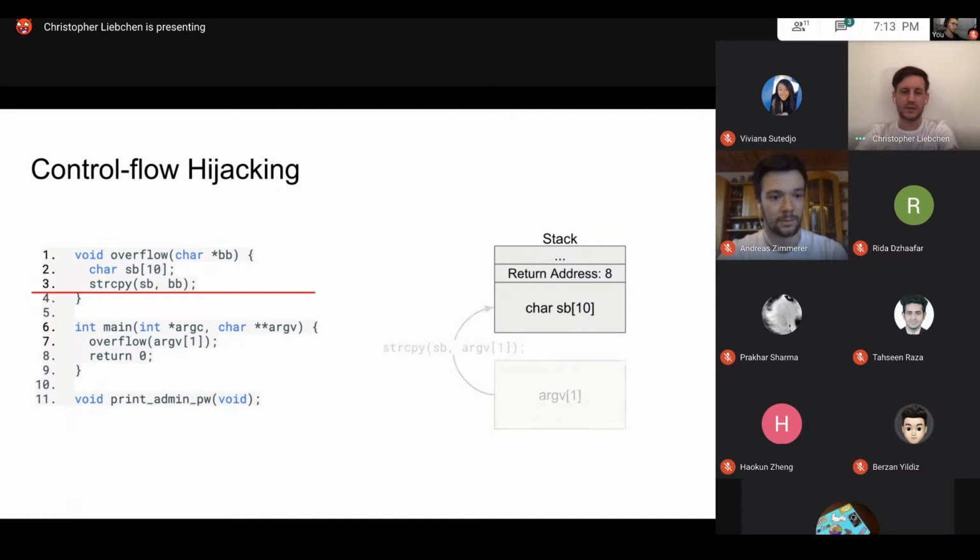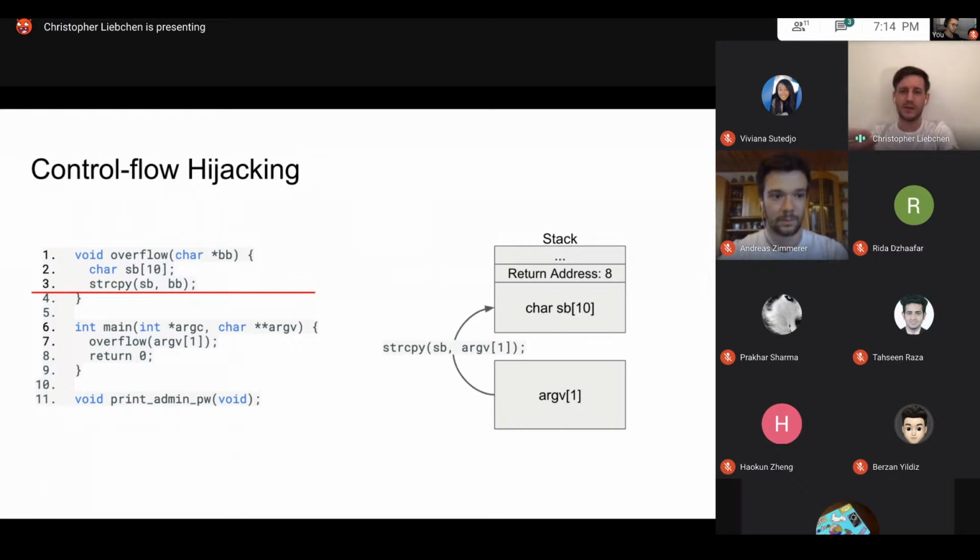When this is executed, the string copy will copy a string into the destination buffer, which is SB, from the source buffer, which is BB, the big buffer in this case.